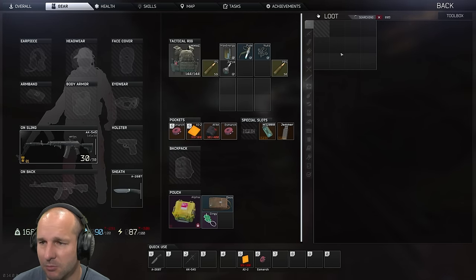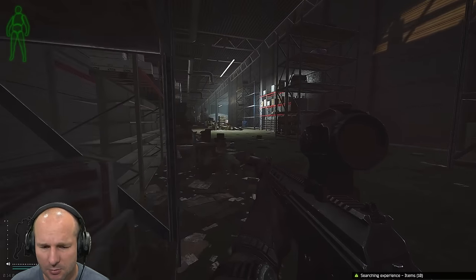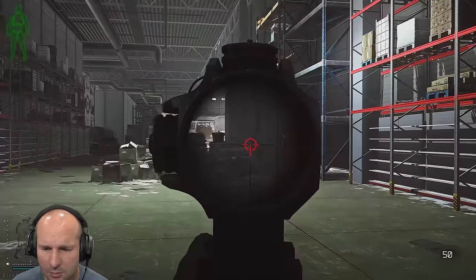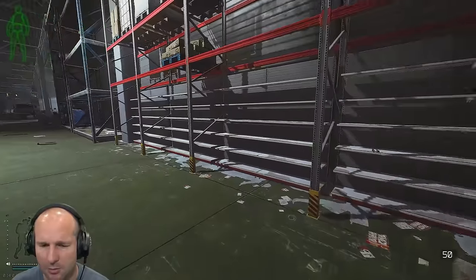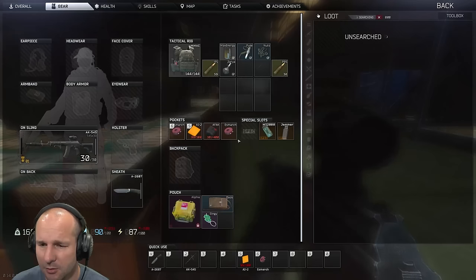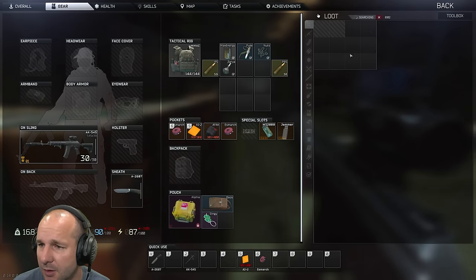What's the best map to learn? Ground Zero at the start. Factory for some PvP learning, and then any map you think should be fun to learn.